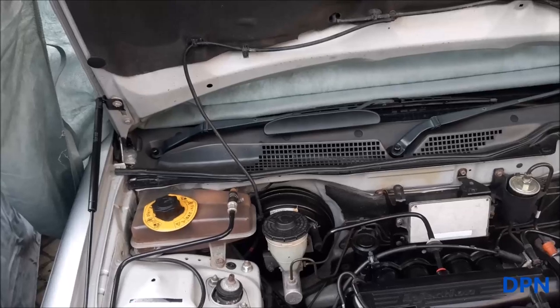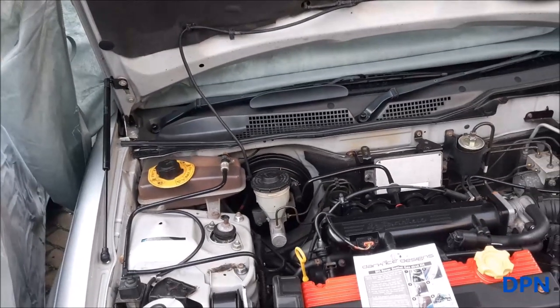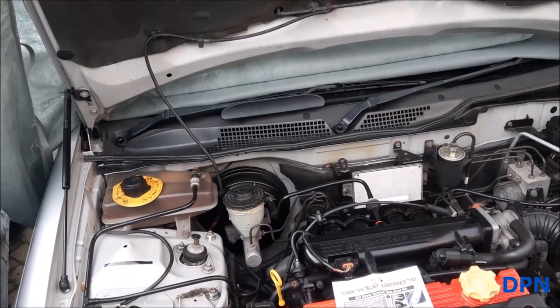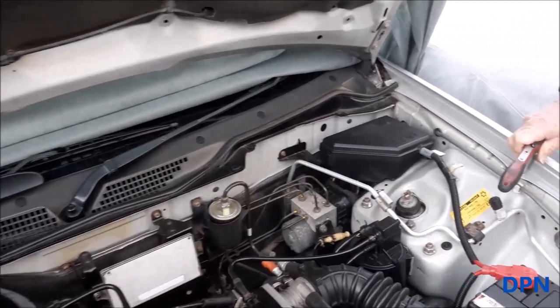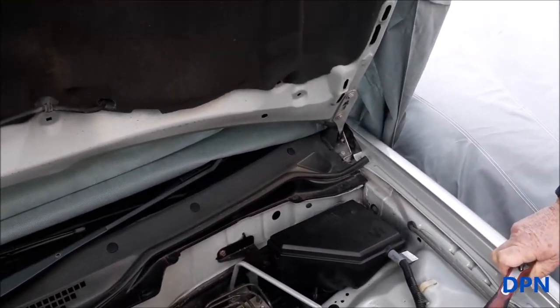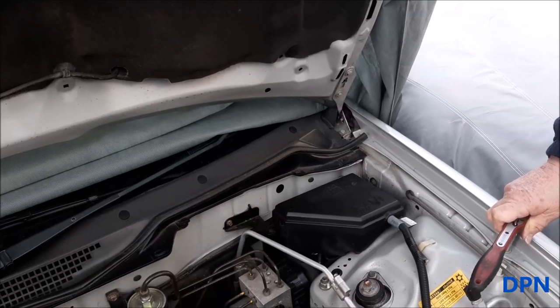Right, so what we're going to do, as I said, is now start fitting it. Amazingly, it does stay up on one leg, which shows you how good the gas struts must be, but we are being very careful because with one leg it's not quite strong, and the bonnet stay now doesn't really fit because you'd have to pull the bonnet down. So we'll just keep an eye on it and leave it.